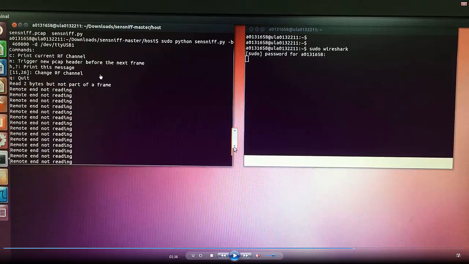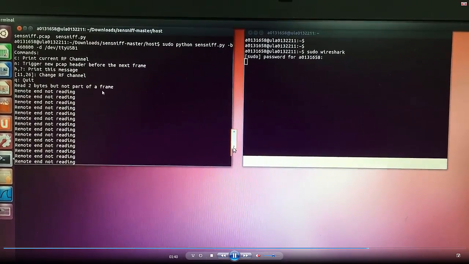All this detail is again mentioned on the TI wiki also, that is the contiki-6LowPAN wiki, on how to establish and set up the environment. So once you run the script, it starts sending you some message. In my case it is sending remote and not reading, but you don't have to worry about it. Essentially it starts getting the data from the pipe, the file which is being created by the SendSniff Python script, and then we start Wireshark, in which we access the SendSniff script's temporary pipe in which the data captured on the USB port is stored. What Wireshark essentially does is read that PCAP file, import it, and show it in Wireshark, and you get to see all the data packets being exchanged over the network.